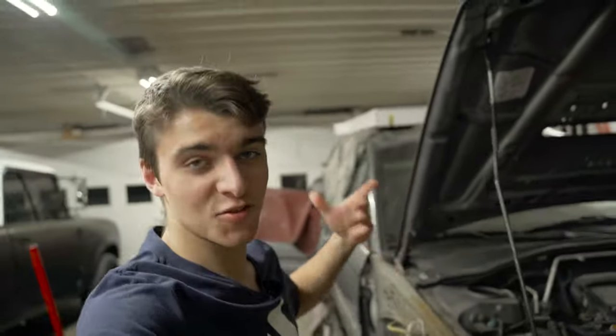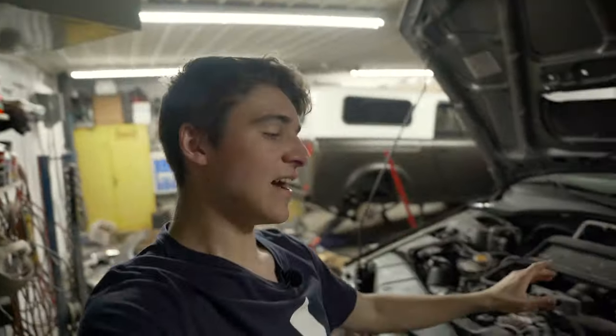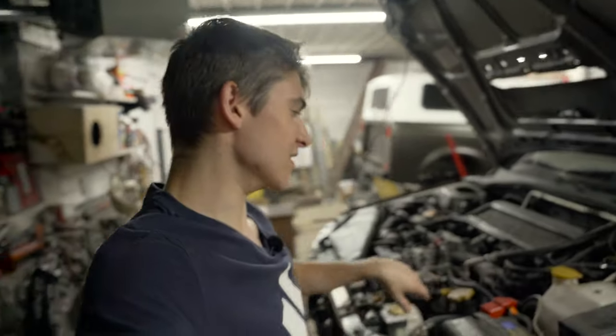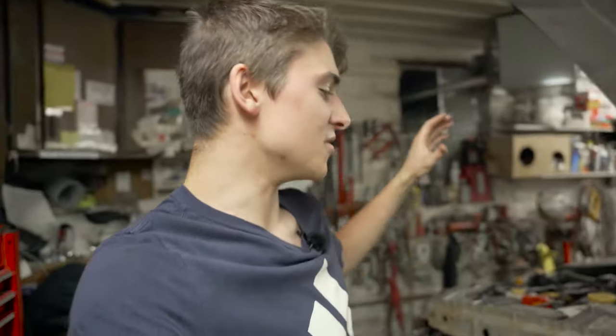As far as the engine goes, this is a stock 2.5 turbo and it's actually not in terrible shape. I had it checked out after the lift video and the guy did a compression test. There's one cylinder where compression is a little bit low, but it's not low enough to warrant anything. I've got to keep my eye on that, but it is a 200,000-mile engine. Part of me thinks it's going to blow up, and another part thinks it'll last forever. When it does go — maybe in two or three years — I want to do an STI swap because I want more boost and I don't fully trust it right now.